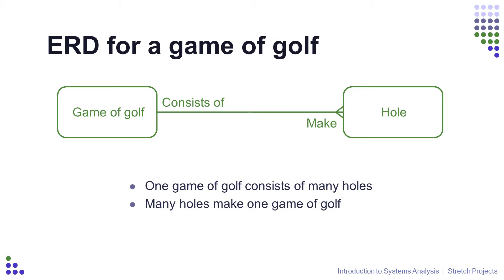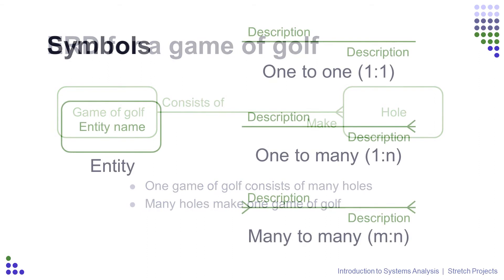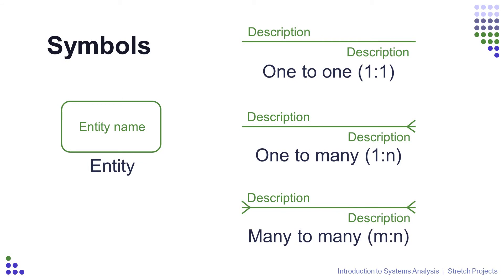So before we move on, let's review the symbols within an Entity Relationship Diagram. We have entities, which are rectangles with rounded corners — these can literally be anything relevant in the context of your diagram: people, animals, names, teams, companies, you name it. Entities are then connected together with relationship lines, and the relationships possible are one-to-one, one-to-many, and many-to-many. These are represented by adding crow's feet to the end of the line of which there are many. If you ever encounter a many-to-many relationship, you should put a link entity in the diagram to split it into two one-to-many relationships. Finally, each relationship must have a description at each end, which can be used to form a sentence describing the relationship in plain English.